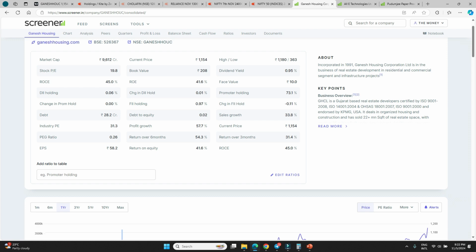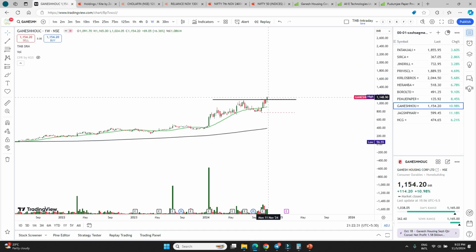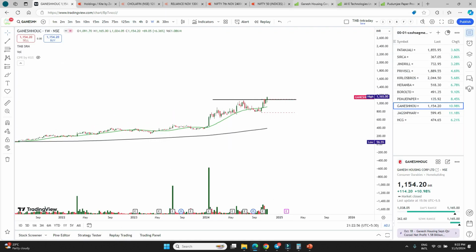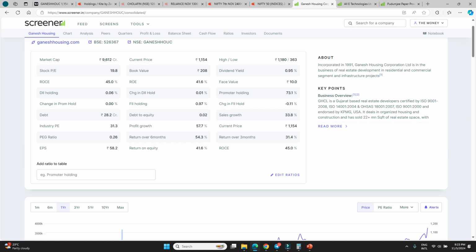Okay, who is the reason for moving this price? Somebody has to have the buying interest, right? That buying interest. Okay, change in DII, there is no change. Change in FII, some small little bit of correction is there. Somebody might be adding, and we will come to know those details only after the quarterly results. So far it looks like the stock is having momentum, some buying interest is there. Who is buying, we don't know.